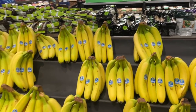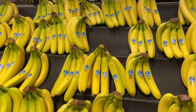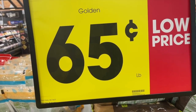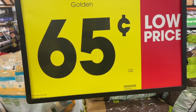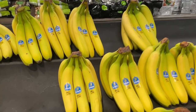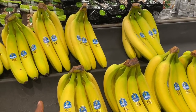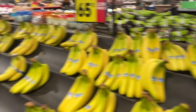And we did 272 for one, two, three, four, five. And really, it's hard to measure that because each one's different in its size. But that's 2, 4, 6, 7, so that's 275. So that means per pound, that was 2 pounds and 3 quarters. So that right there would be, let's just say 3 pounds. That would be $1.95. When in actuality, let's say $1.80. And each one of these would cost almost a dime, I'm thinking. Give or take a dime for a banana. So you would have paid 70 cents. Let's move on.